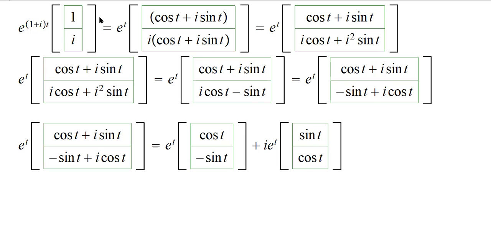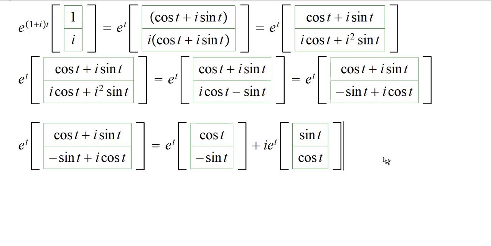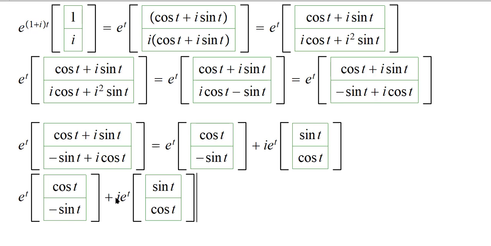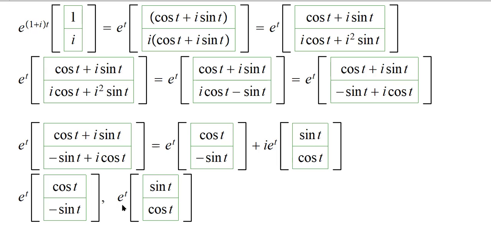Sine t, cosine t. So you can just go ahead and verify these two. First of all, you may notice, look at this here and look at this here. These two vectors are linearly independent, so their scalar multiples will be linearly independent as well, by the same quantity. So these are linearly independent solutions of the system, okay?